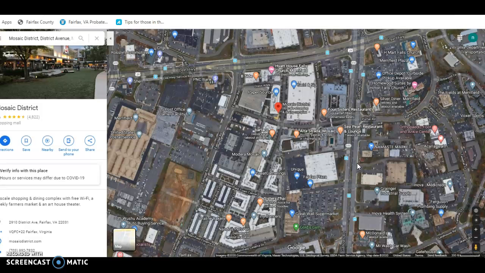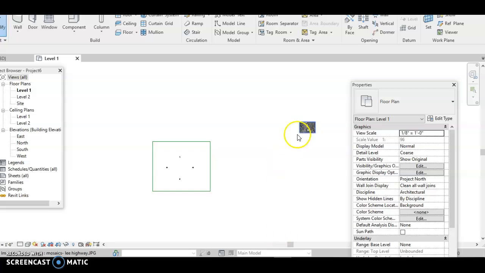Let's take a look at Mosaics right now. All right, so I'm going to go to my Revit. I already saved the image and I inserted the image. I'm ready to enlarge it. Before I enlarge it, I want to put a model line around my elevation so I don't lose it. That way, if I ever need to place my elevation in a specific location, I can actually do it.